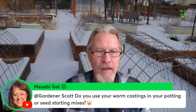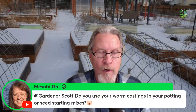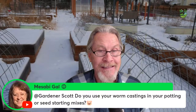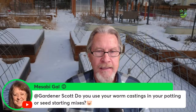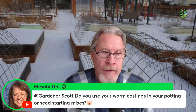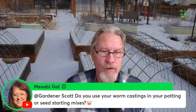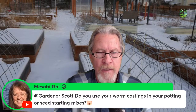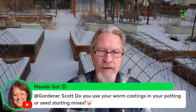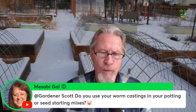It was a pain getting rid of all of it, but by keeping everything, to include my earthworms, separate from everything happening outside, then yes, I can use my worm castings in my own potting soil mixes because it's essentially a clean worm casting with indoor materials, and the worms are growing indoors, and I've never had an issue when I used the worm castings. And so talking earlier about the mixes I use and the fertilizers and the compost, yes, I use the worm castings in some of my mixes as well to provide some of that additional nutrient and also some of the beneficial bacteria that are within the worm castings as well.